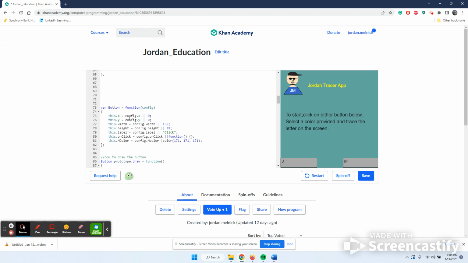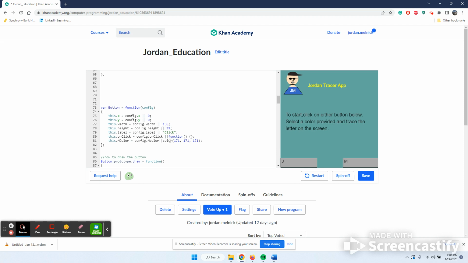Then here is a constructor for an object, button, because I'm going to make different instances of this button. As you see, J, M, and I have red, green, and blue. Those are roughly 5 buttons I'm going to be using in this program. And then I use config because it makes it easier to list all the properties without writing all the arguments, names to those properties. And then I set a default. So if I don't mention these properties in the next instance of the button, it goes to the default value, which is just an easier way of writing the code.